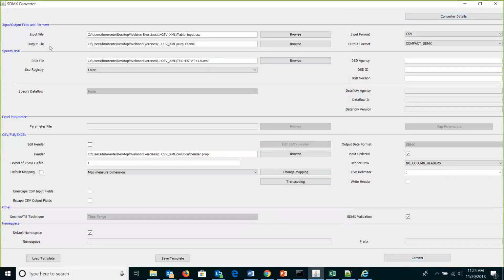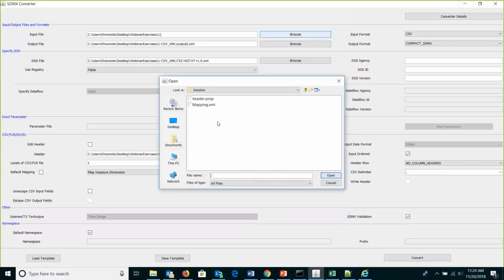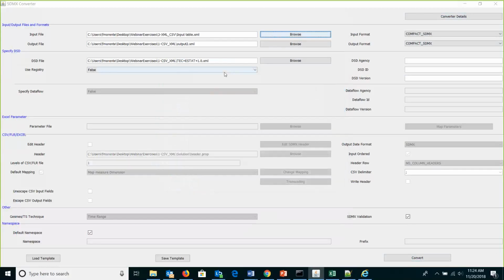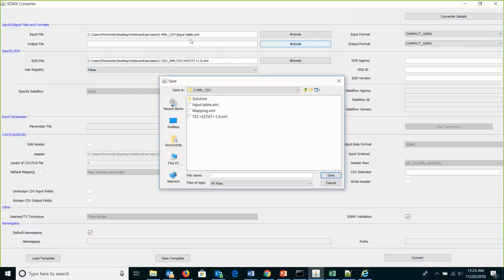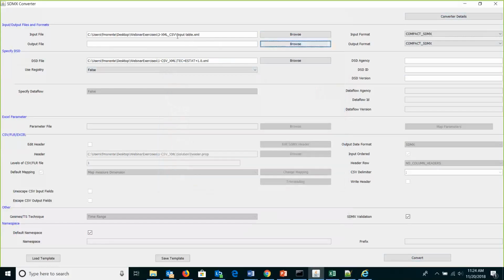I can actually do this. The input table. Now I can copy it straight from here for you to see that it works. Output 1 and CSV.